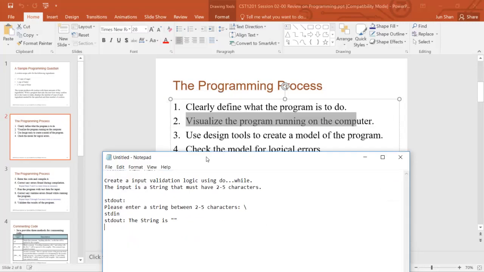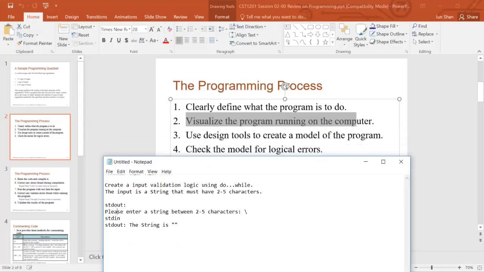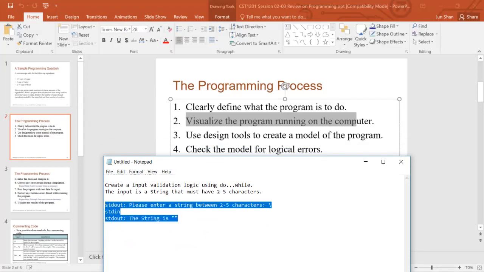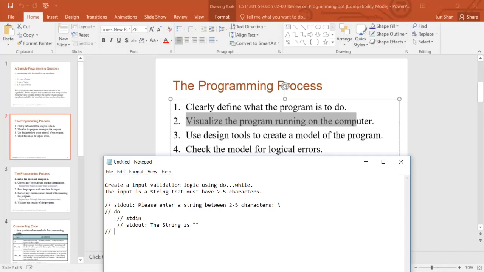So let's look at the design tool, which is the pseudocode. This is pretty much the flow where you have an output, input, then validation. Okay, so now let's put this into pseudocode. And this part will be do. While.